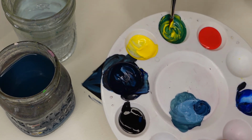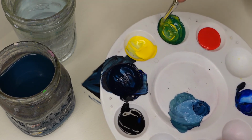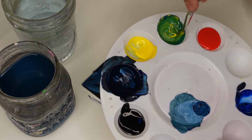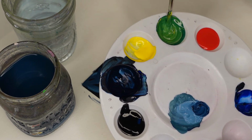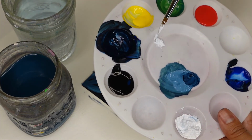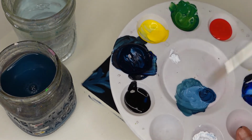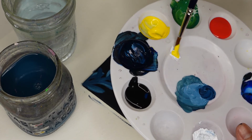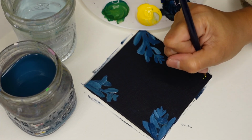And I'm mixing up a bit more of that green, and this time I want my green to be really green. And so to get a real bright green, I need a lot more yellow than I used for the first mix. And I'm also going to do a little bit of underpainting with a bright yellow just to start it off. And underpainting is really useful for creating tone in a painting.